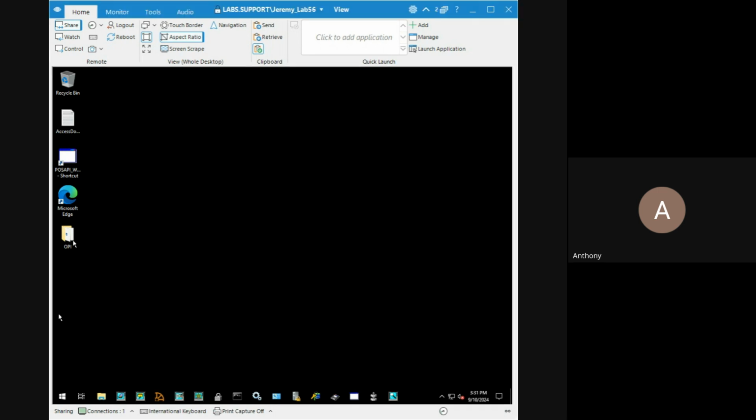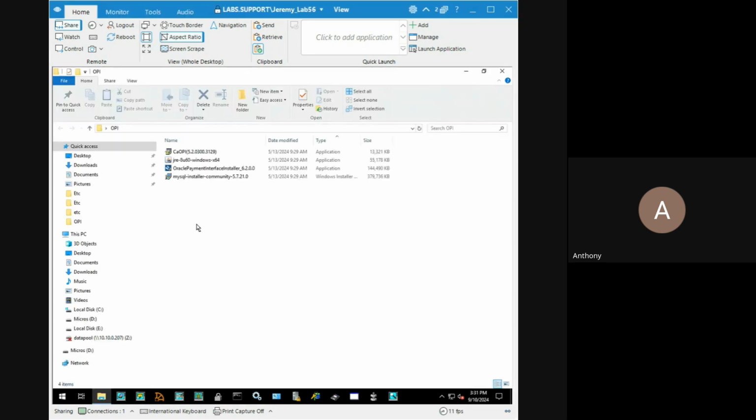So OPI is installed on 3700 and E7. We're going to be using the E7 here as an example, but the procedure is the same. And the software has to be installed in the proper order in order for it to install properly. And the first step would be Java, and the version has to be exactly this one here. Otherwise, the applications that depend on it, which is the MySQL database and the OPI interface, will not function properly. So we're going to run this first.